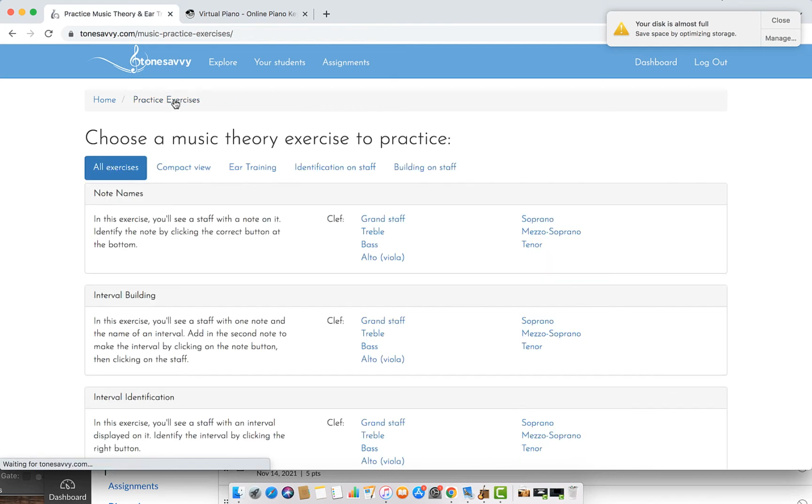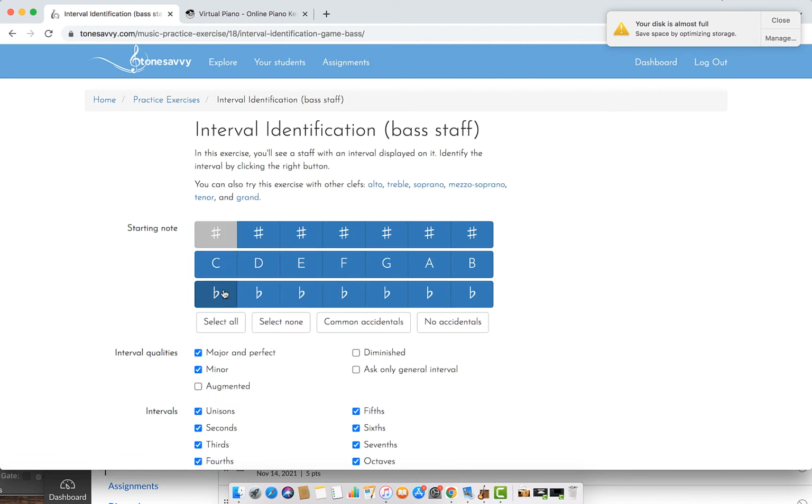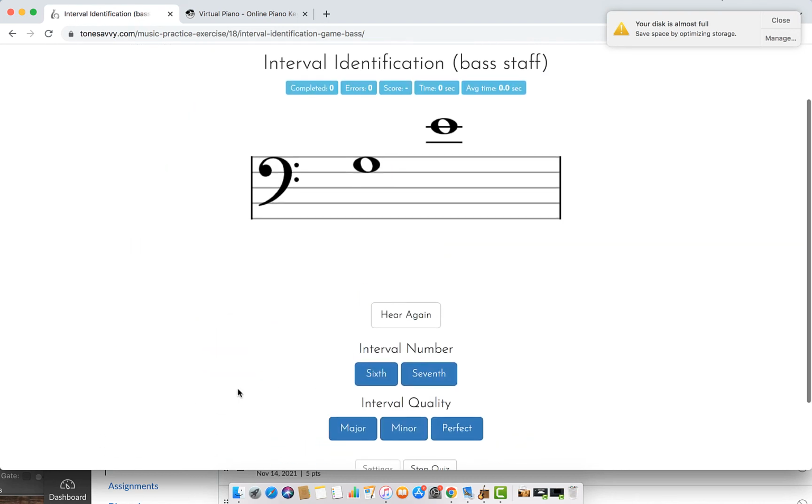Now, the other stuff you have with the intervals is you're going to do interval identification. Let's start bass clef. Take out some of the weird ones. Now again, you can still do intervals from here. I'm just trying to keep it easy on you guys. And all we're going to do is identify different kinds, major, minor, sixths, and sevenths. I'll take out double accidentals, but they are possible. Okay? Just by looking at it, we should just see what it is.